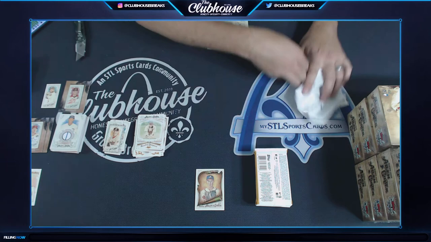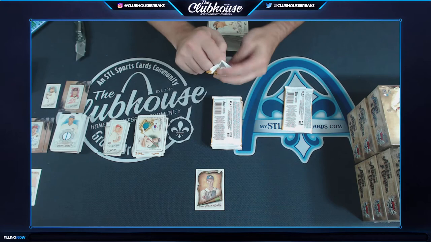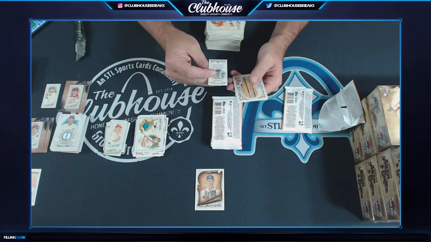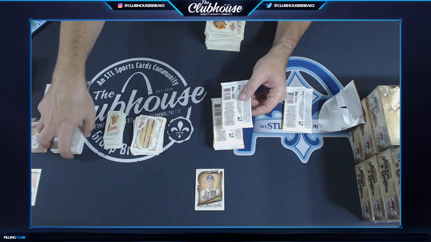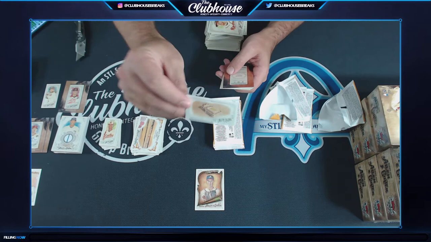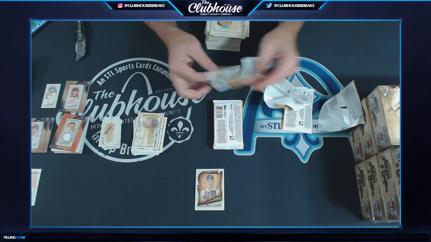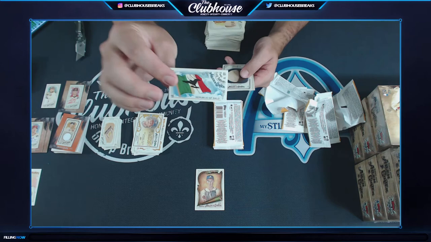Still have another hit here. Andrew Stevenson, rookie mini. Tim Beckham Ginter back. Samsung Park mini. And Corey Seager jersey framed. I love those framed jerseys, man. I'm telling you, framed hits in this are just fire. Republic of Salo, Flags of Lost Nations.